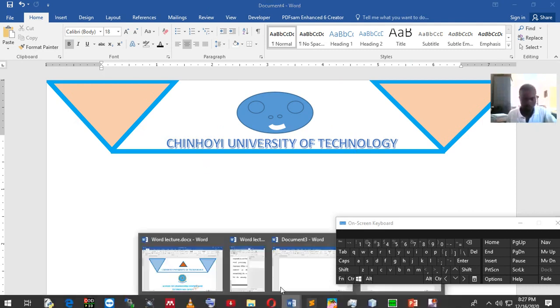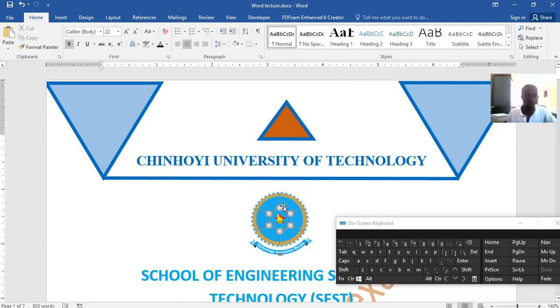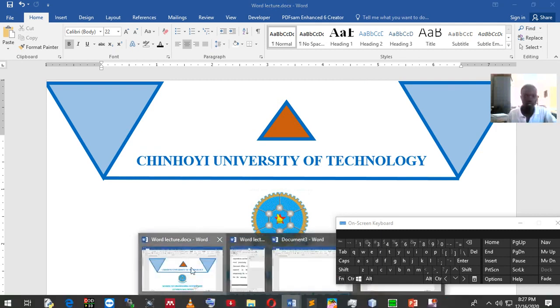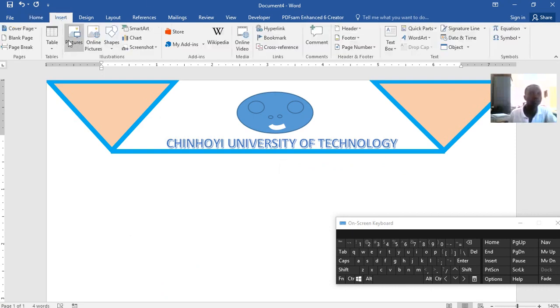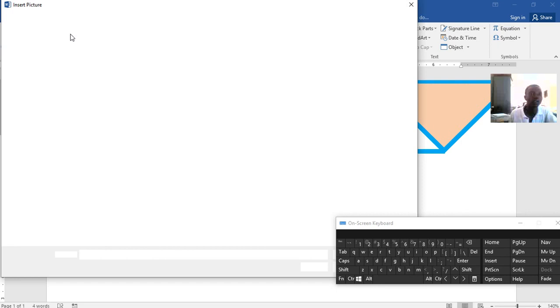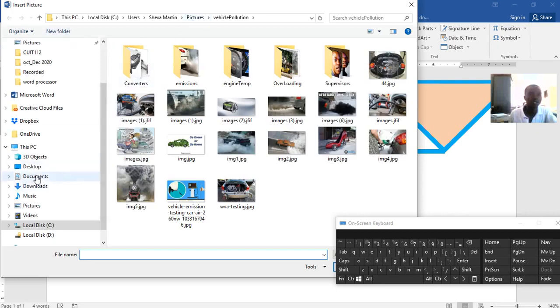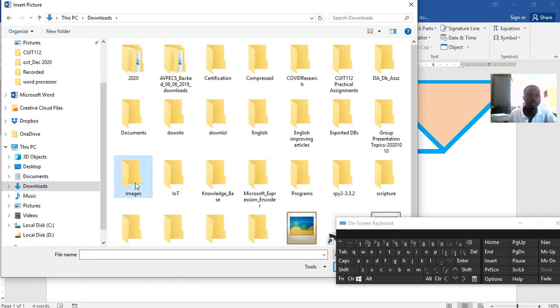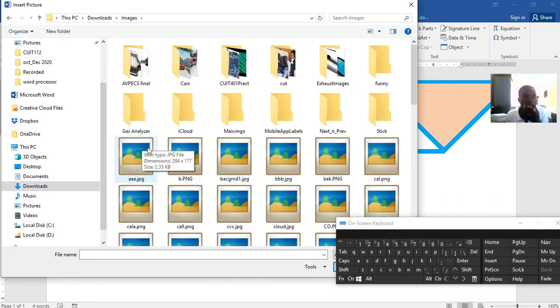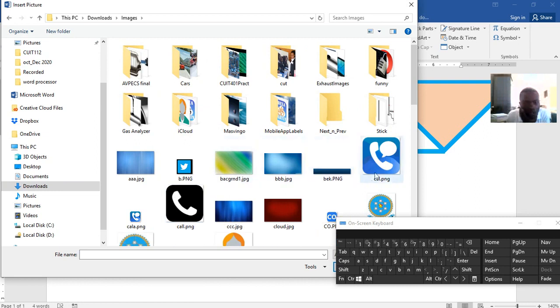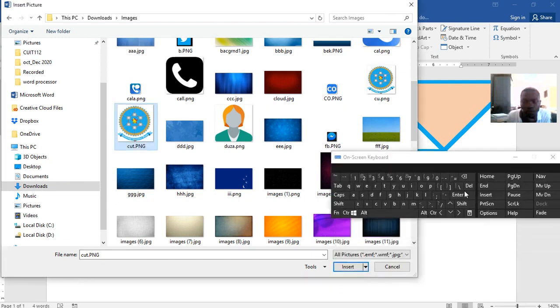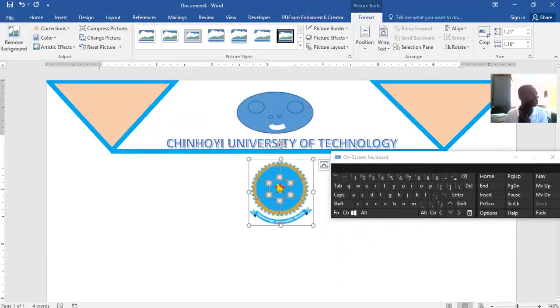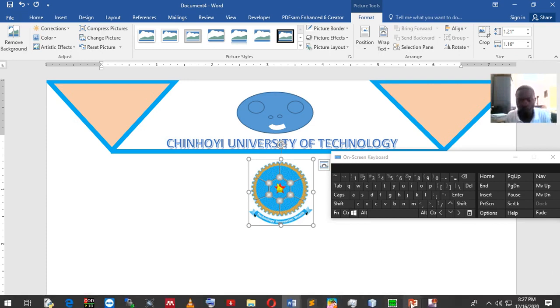Let's copy the rest. We have an image there. So what we do next is we click on our document, the one that we are working on. Here we click here, we press enter, we insert shape, we insert picture. Then where do we get the pictures? Downloads, and then from downloads we go to images. From images, where are our pictures? Cut, where do I get cut? Here it is. Then you click on insert. Right here the image is.